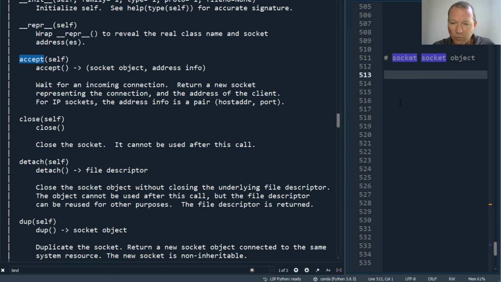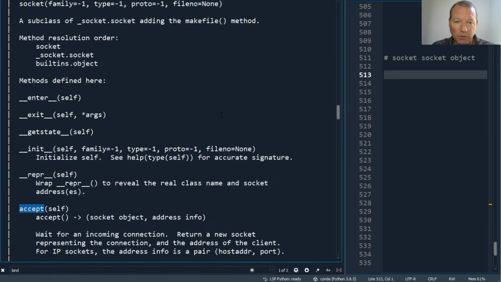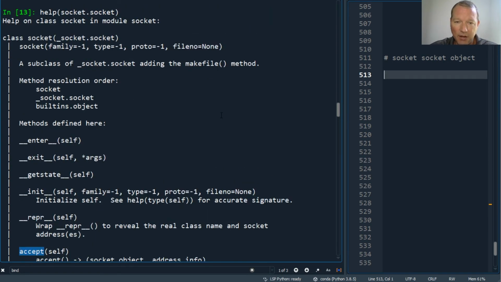So, a real quick video today, but like I said, we're going to be creating an Echo server and an Echo client program to really see how all these things work. We're going to go slow and really address and fill in the gaps, because next video we're going to be talking about family and type, because a lot of other videos just jump into it and don't talk about it. So we are going to be doing that next video.